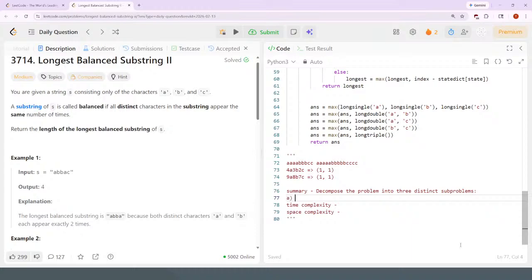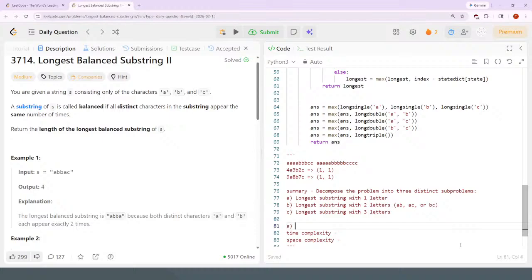A, find the longest substring with one letter. B, longest substring with two letters, AB, AC, or BC. Then C, longest substring with three letters.